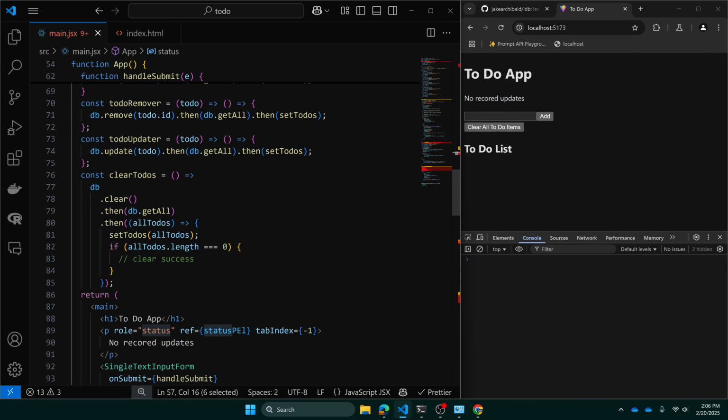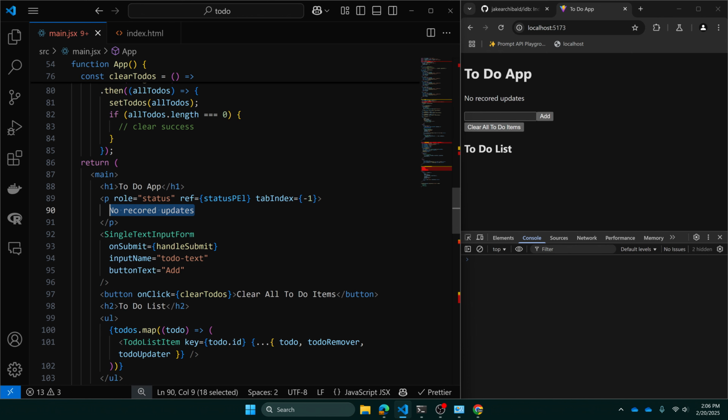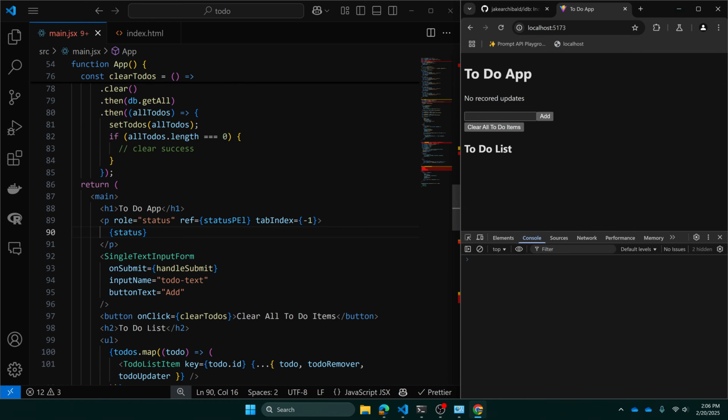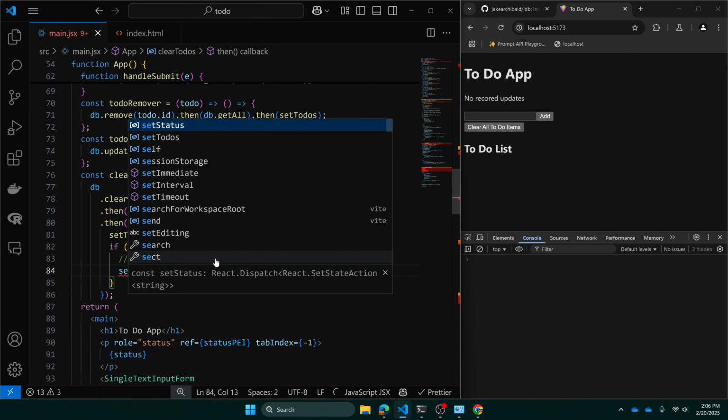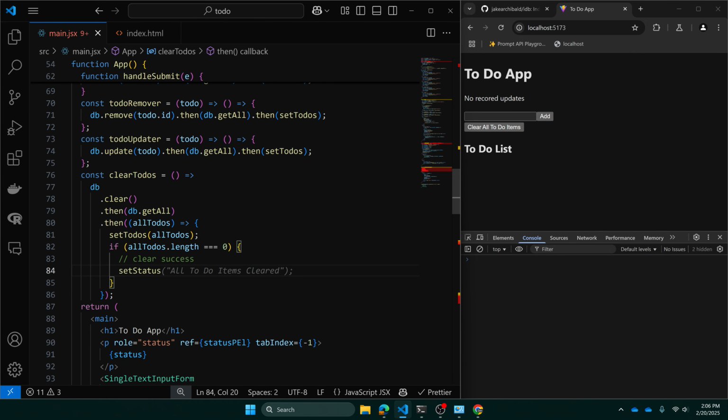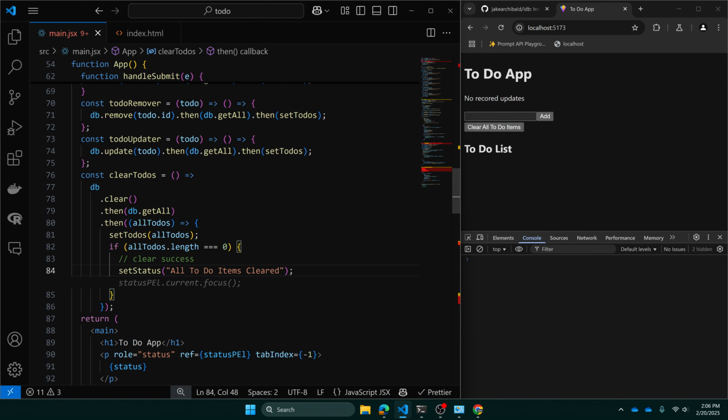And then in the status, we'll go right here. And then we can call setStatus to say "all to-do items cleared," sure, but we also probably want to give some sort of time for that.